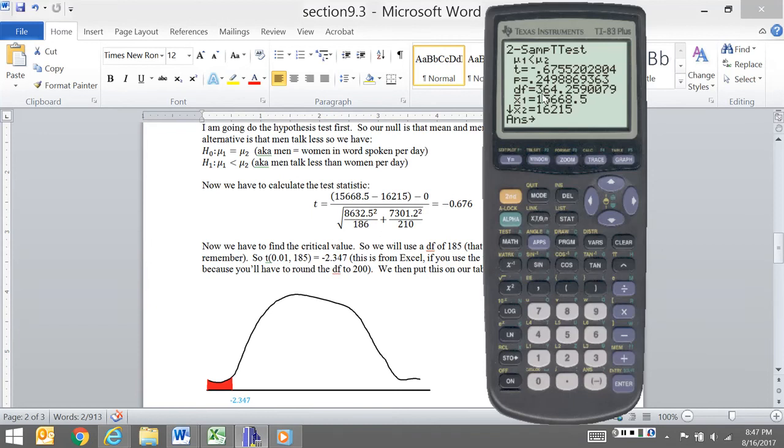Now you'll notice they have a different DF. They use that complicated formula in the book that I said we're not going to bother with. We're going with a simpler method. It's a more conservative method, meaning you are more likely to fail to reject. So you're not going to make a mistake and you're not going to reject something you shouldn't. But it's close enough. The values are very comparable. And so you can see that's given us the same answers.